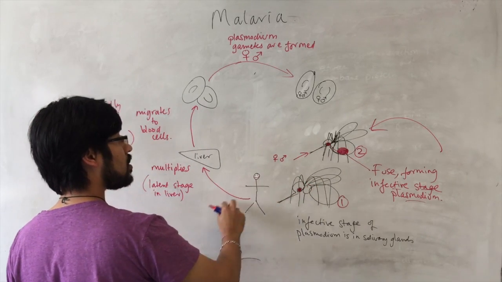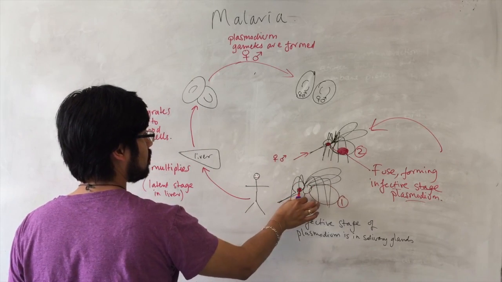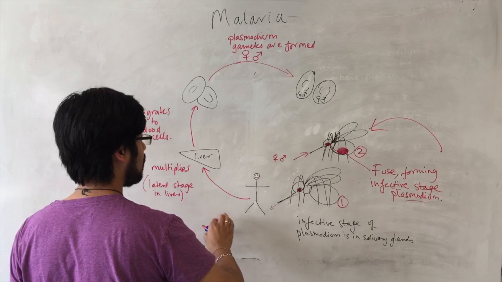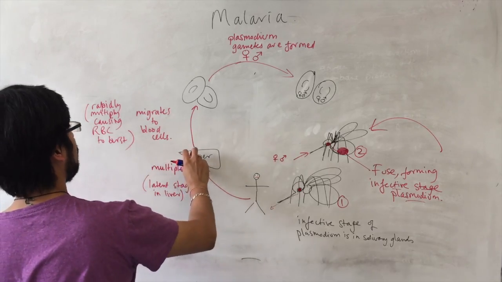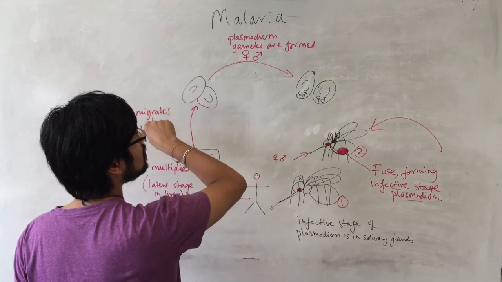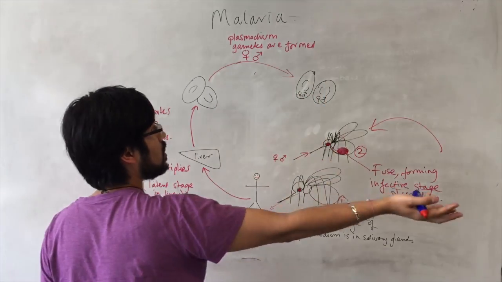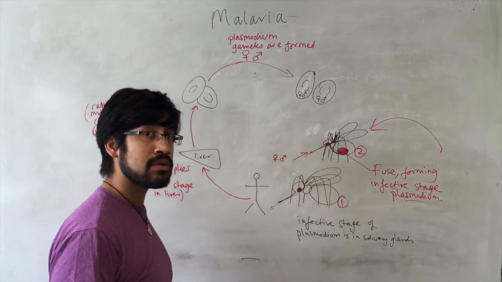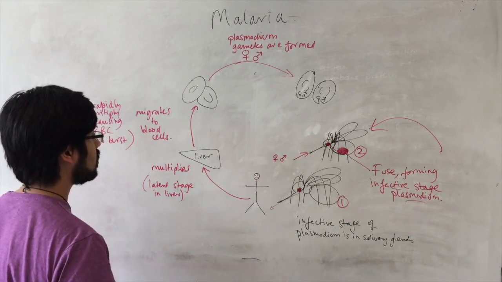When this mosquito bites another uninfected person, then again the infective stage plasmodium will go out of the proboscis into the blood of the uninfected person, to their liver. Now they're infected, to their liver, multiply here, migrate to the red blood cells. In the red blood cells, they will form gametes again, and so on. All right, and then when another mosquito comes along and bites this person, and then maybe bites another person, it will have transmitted it to the third person. Okay, and so the cycle requires both the mosquito and the human.